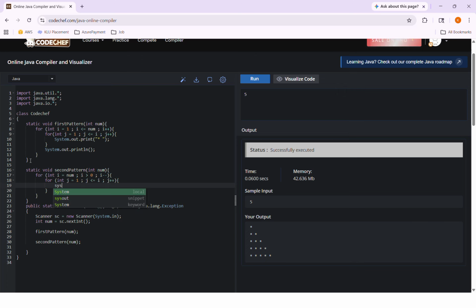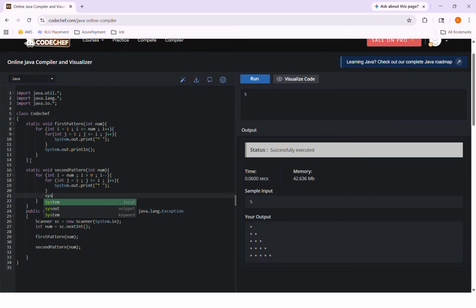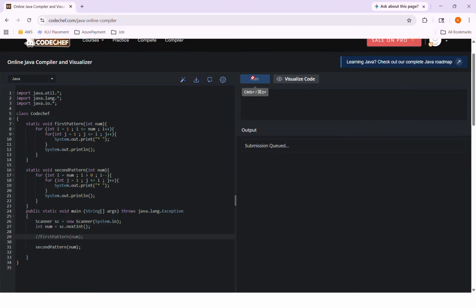So what am I going to do meanwhile? I'm going to stop this pattern up to now. We will see what we get.